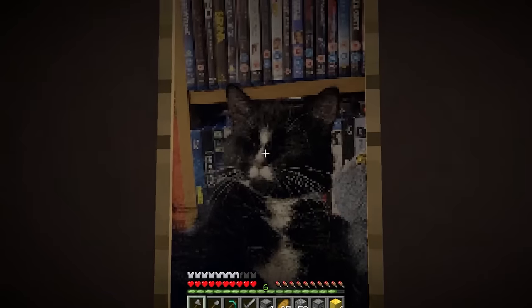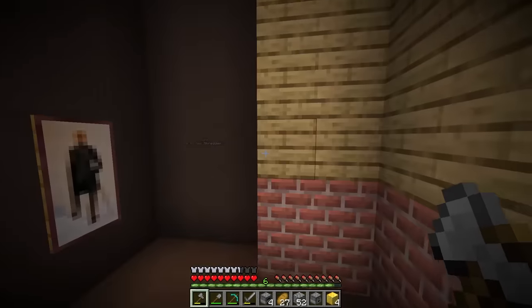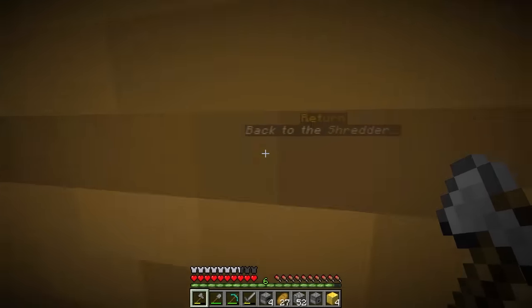There's a cat here. I'm gonna guess the cat is the correct way. Cute cat. Okay, we trust in the cats, guys. If I see a cat, I'm going through it. We are getting closer to the thing there. And another cat. So is the cat the way? The cat is the way. Always trust in the cats.